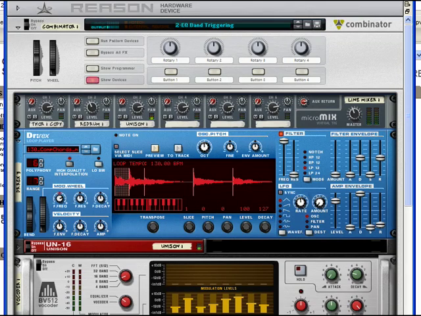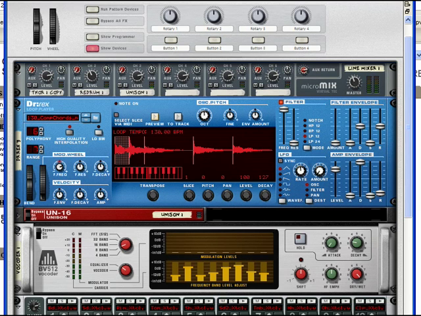So let's just play this Redrum beat first. Pretty basic house stuff. Okay, now I'm going to switch the BV512 on and you'll hear how the different EQ bands are being triggered.